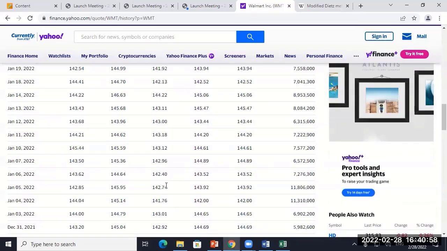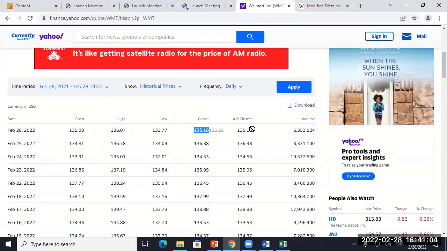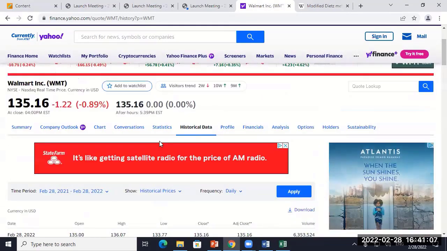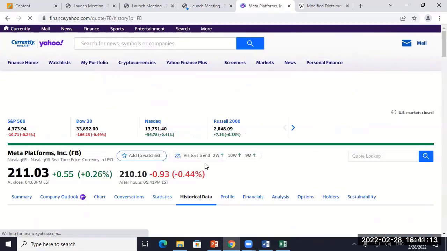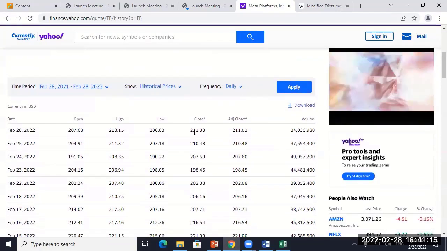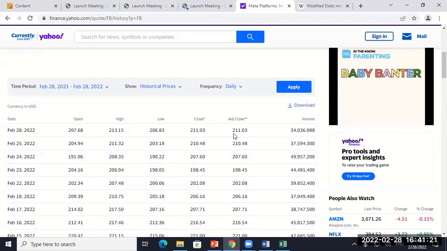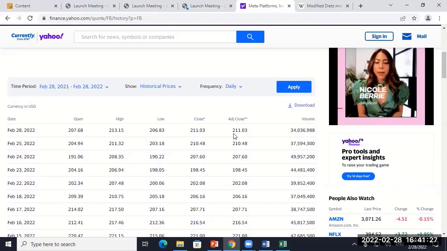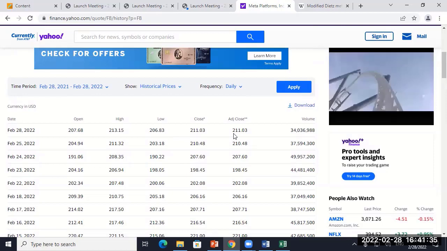How did they do in February? Ending market price. Now, what is the adjusted close versus the close? Am I in Walmart? Yeah, I'm in Walmart. So let me go back to Facebook. The close versus adjusted close is actually pretty helpful for you. The adjusted close takes that dividend and essentially reinvests it for you into the stock. So if you use the adjusted close, you can come up with a pretty good actual total return of the stock that includes the dividends. If you use the close, your return will be understated by the dividend. If you use the adjusted close, it adjusts for that.